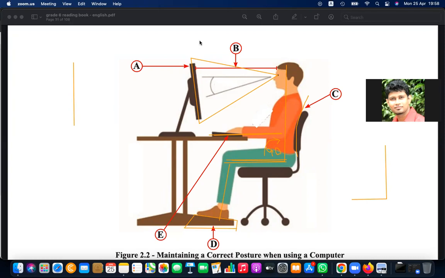Are you 100% aligning with this posture, or are there any mistakes, any issues? So what do you think? How many of you are 100% aligning with this posture, this image which is given? Can you raise your hand, guys? So how many of you are 100% following this? Okay, so what do you think, 90%? 50% and above? Now 50% and above, a lot of students. I'm 90%. Okay, good.